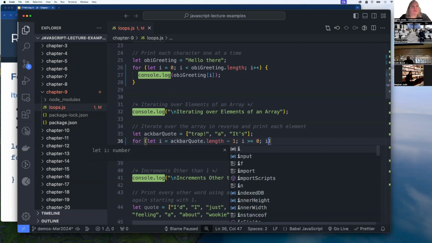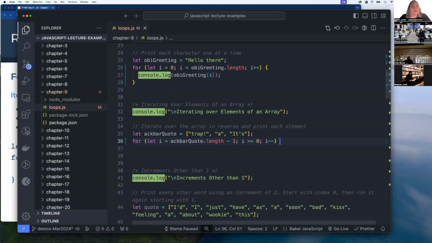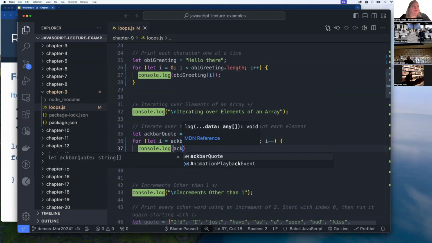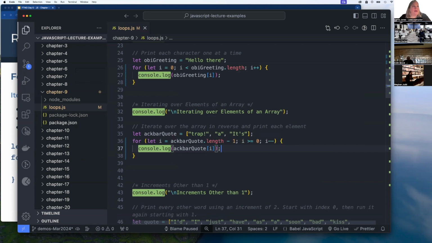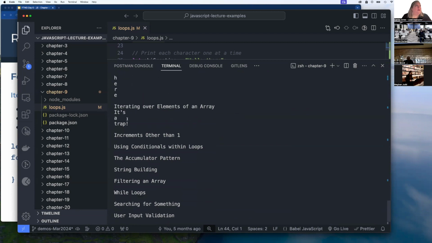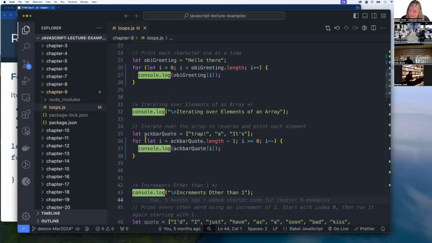And then, of course, i minus minus. And now I'll just print the array at index i, and we should see things in reverse. Okay. It's a trap. Okay, so there we go. We're seeing that the expression is forward, but it's because the elements were backwards to begin with, right? So there we go. That's how we do that.